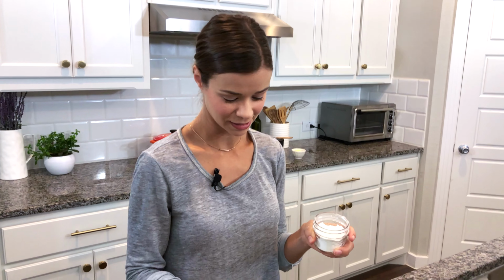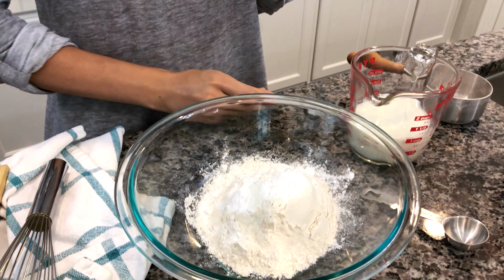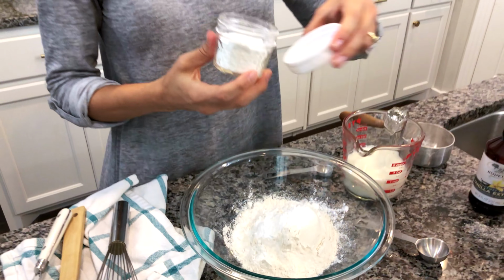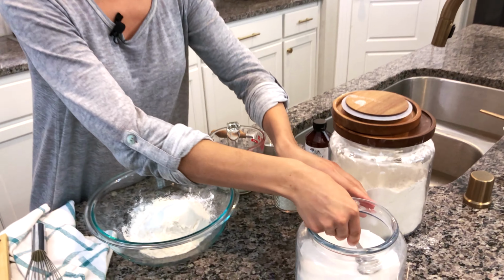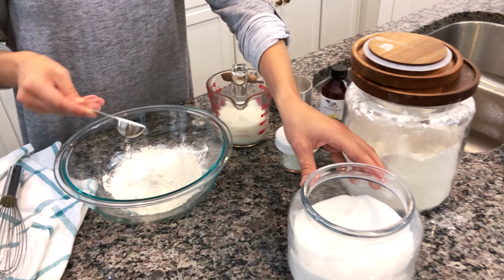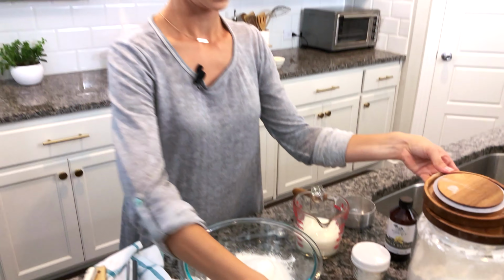Next, we need baking powder. We need 2 whole teaspoons. You want nice, light, and fluffy pancakes. So 1, 2. And then we need just a little bit of sugar, just 2 tablespoons. This will help the pancakes brown on the griddle too. 1 and 2. These are all of the dry ingredients that we need for our pancakes.